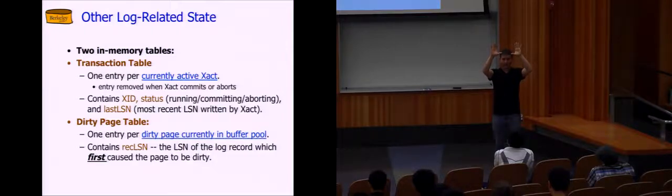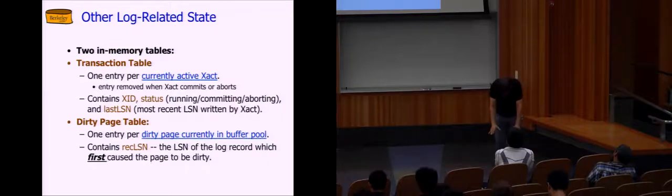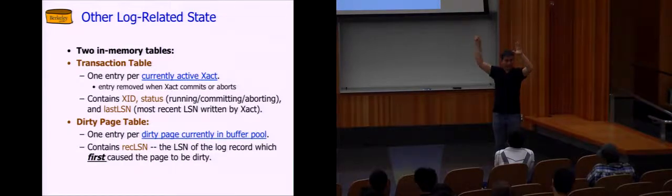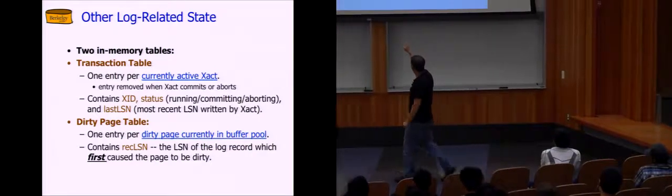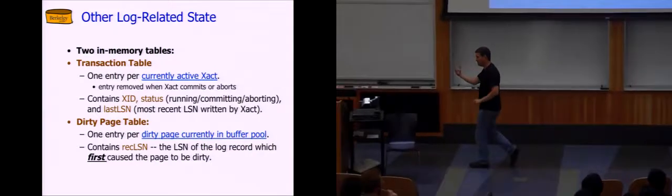All right, what the rec LSN is, it's the first point in time since this was read that it got modified, where time is defined by the log. All right, so it's the point where it started changing from what was in the database. And it doesn't change as you continue to update it in memory. If you push it back down to disk, it gets stolen. It's gone. Then when you read it back in, it's not dirty now. It's clean in the sense that it's the same as the disk version. And then somebody comes along and modifies it, and it gets a new rec LSN in this table. All right. The rec LSN is the first log record that caused this page to be dirty, which means different than what it is on disk.